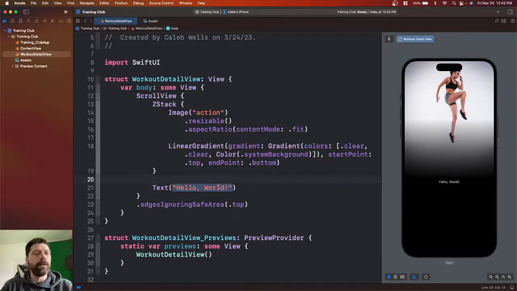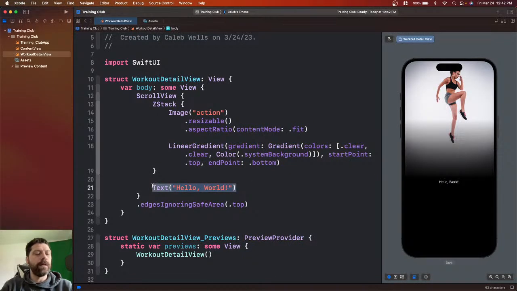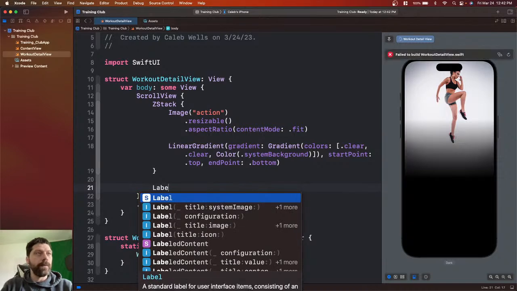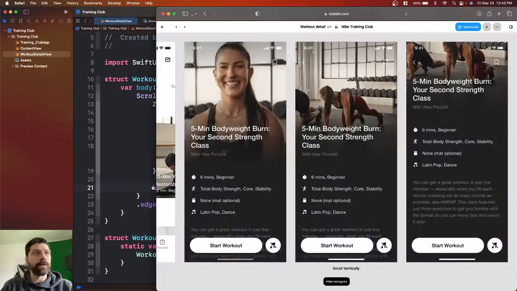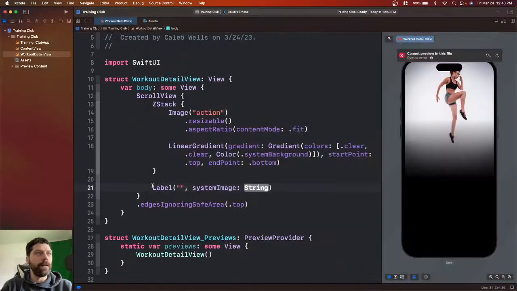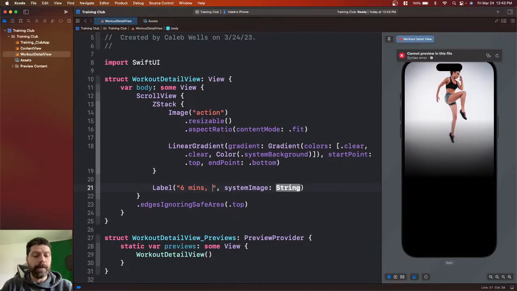So what's this? We can use labels here. So instead of text, we'll just say Label, like so. And we want a title and a system image. And for our title, I think it was called 6 minutes beginner. So 6 minutes, and it's probably just M-I-N-S, yep, and capital B, okay, beginner, like that.